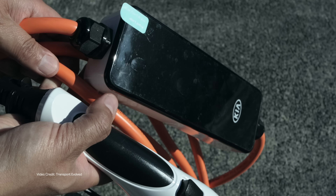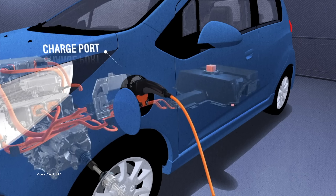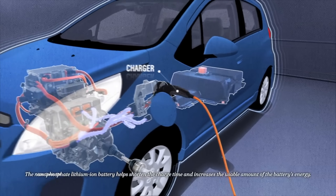Assuming your car came with all the bits and bobs it shipped with new, the chances are your EV or PHEV came with a cable like this one that plugs into a regular wall socket. Some manufacturers, like Nissan, actually include a much more capable one. But this here is the most basic of basic plugs. This type of EVSE is, in the United States at least, generally limited to around 8 to 10 amps at 120-ish volts, which works out to around one and a half kilowatts, giving you about three to maybe five miles for every hour that the car is on charge. This is called a Level 1 EVSE.